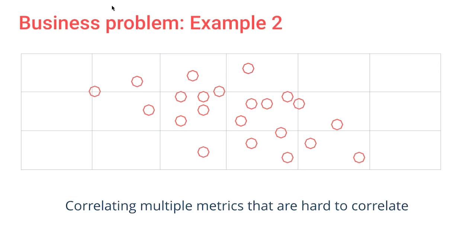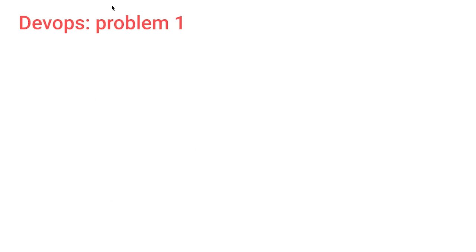Another business problem relates to correlating multiple metrics that are otherwise hard to correlate. The problem is easy to grasp when you consider you must look at an entire pool of data, often in disparate systems or pipelines, and then be able to spot correlations. Relative cyclical correlation isn't easily trackable without either machine learning or a system in which to analyze both historical and real-time data. So there are a few DevOps problems that are also related to the problem of disjointed systems.